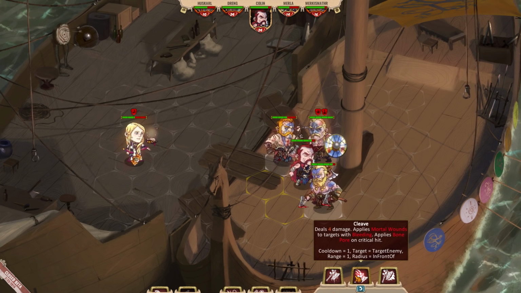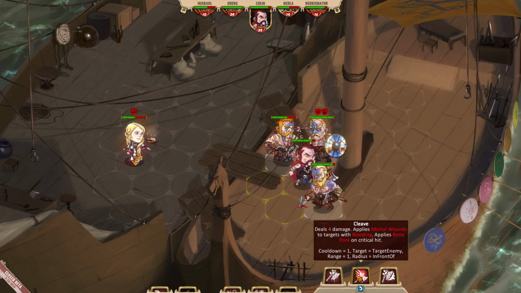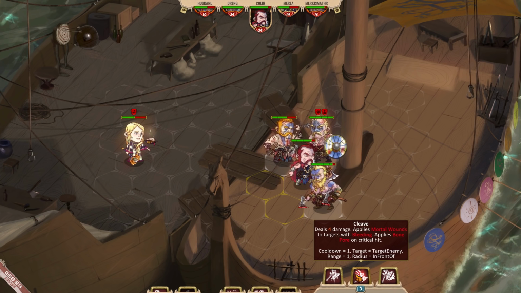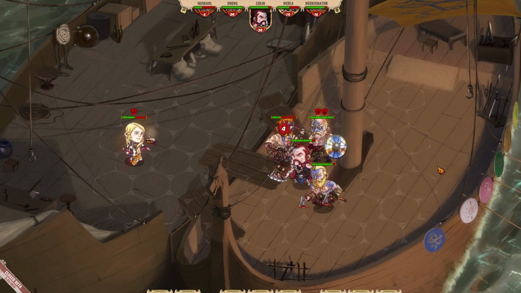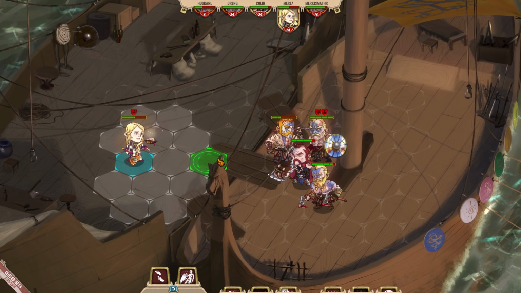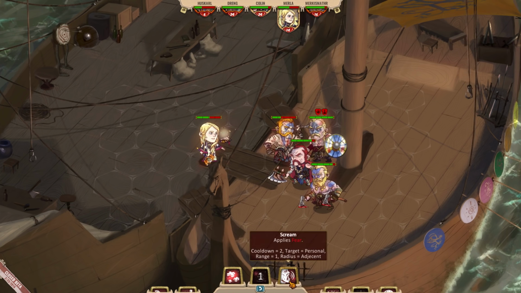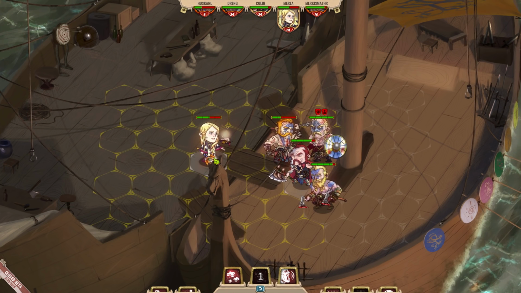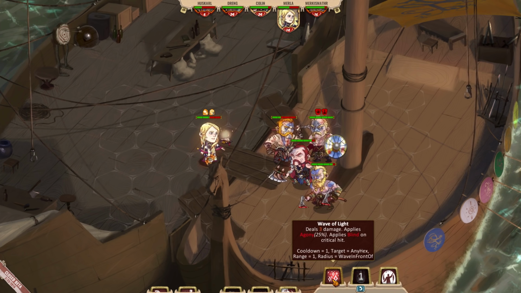Bleeding isn't bad. But this also applies bleeding. No, this applies mortal wounds to targets with bleeding. Let's go for bleeding then. Nope, that didn't quite work. Let's see if we can do some more. Applies regeneration, applies fear. We should probably get some regeneration. And then we can attack.